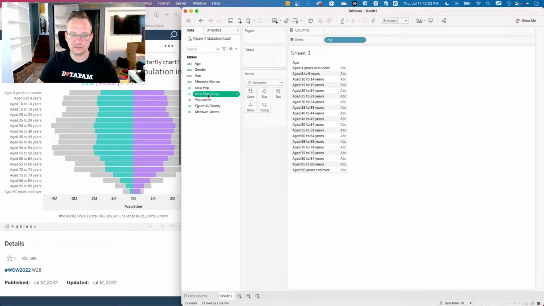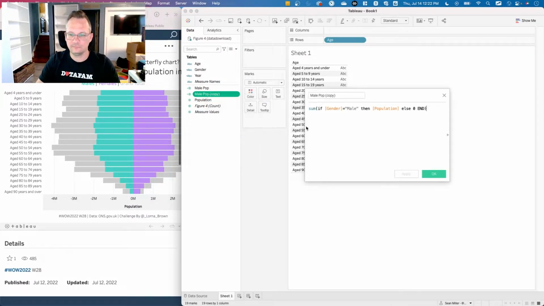Duplicate this, female pop, and instead of changing it to female, we'll just do not male, right? So if it's different from male, then population is 0.